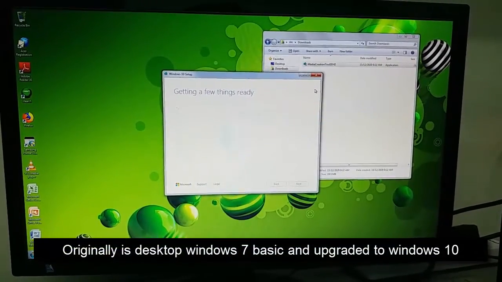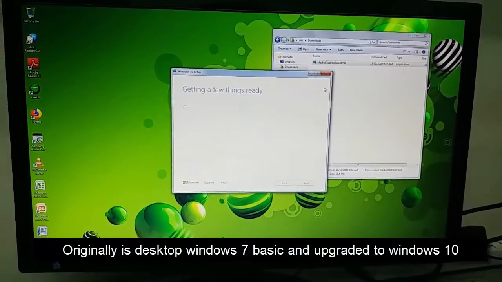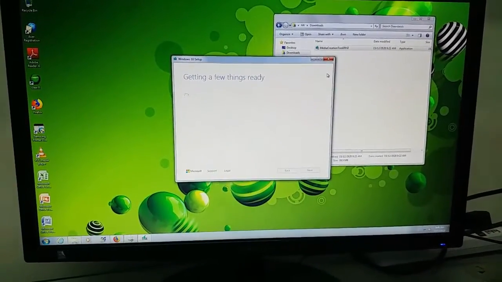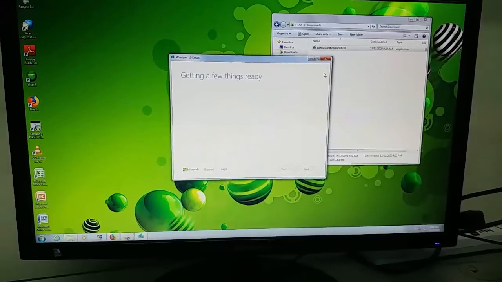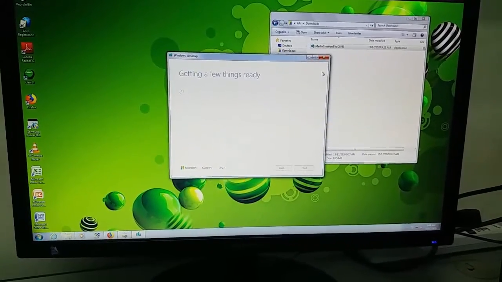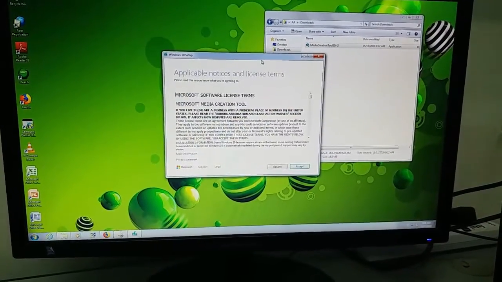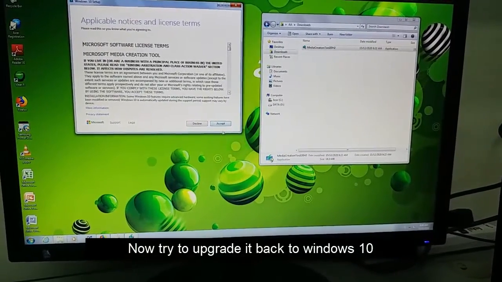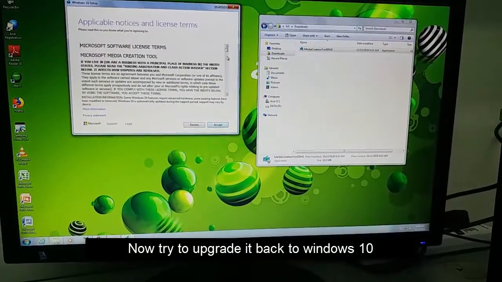Previously, this computer had Windows 7 Basic installed and was upgraded to Windows 10. Because of lagging, I reformatted it and it went back to the Windows 7 original. So now I'm going to try to upgrade it back to Windows 10.